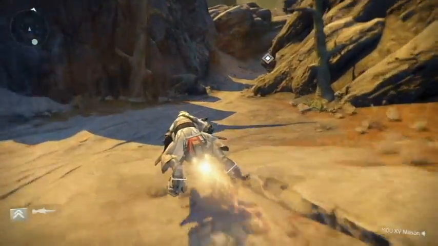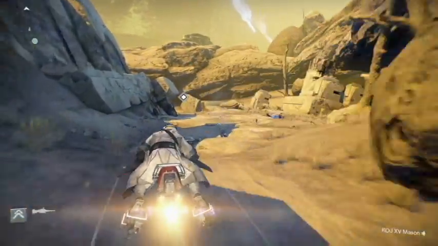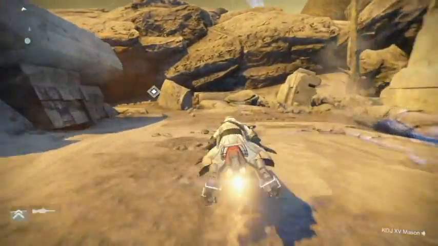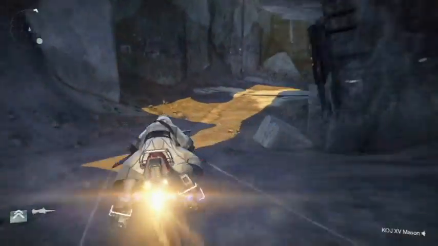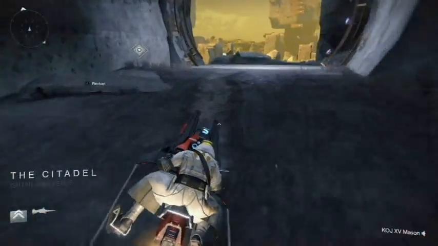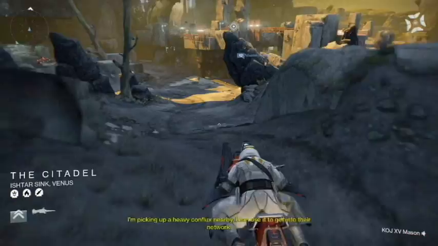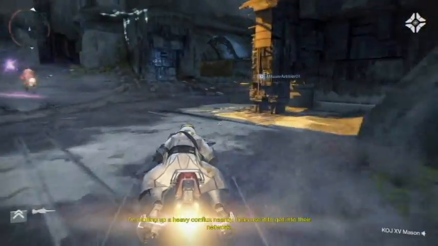Okay. Speedrun. My question is about the material exchange with one of the crystal guys. I wondered about that. I think that just exchanges money or crucible points or something. I don't know what it exchanges. I'm picking up a heavy conflict. Let's skip these guys nearby. Just drive under them. Just follow me.